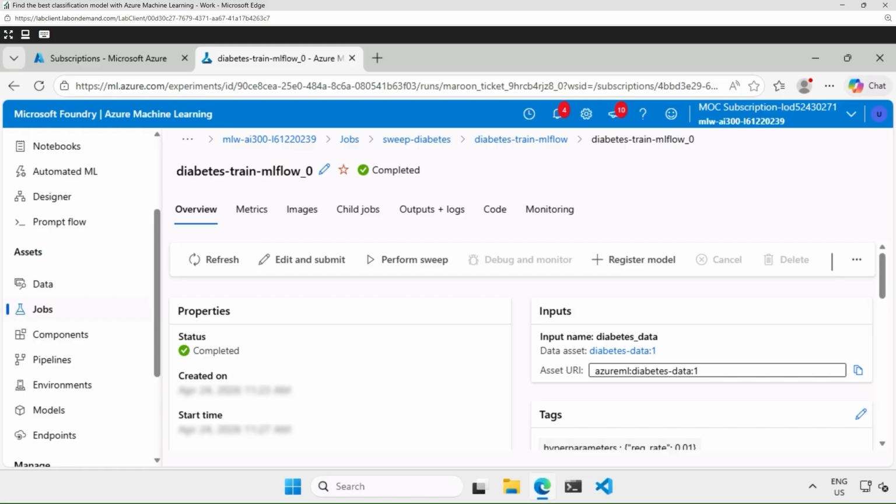So the big takeaway is very simple. Hyperparameter tuning isn't magic, it's automation. And by writing parameterized scripts, validating them with command jobs, and scaling them with your sweep job, Azure ML turns your trial and error into a disciplined, traceable process. So this is where experimentation becomes production-ready machine learning. Command jobs prove your script works. Sweep jobs prove which version works best.